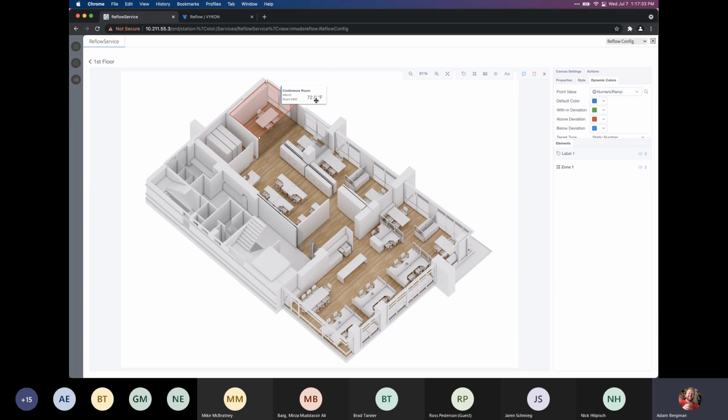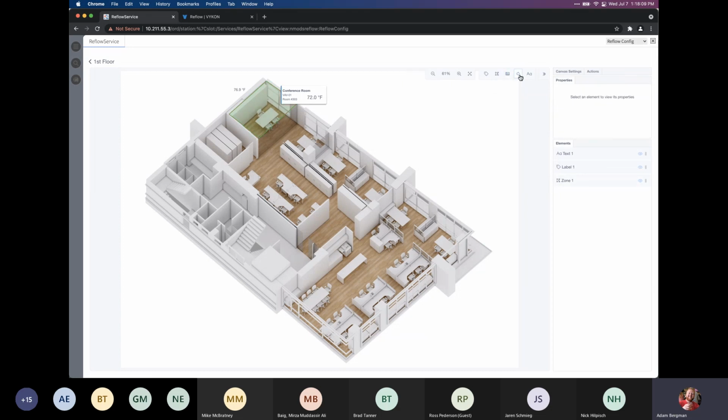Note that this point is not related to the point on the VAV. I'm just going to use our text element here, and I'll pull that numeric point next to this zone just so you have a reference. So I'll choose point, and again, I'll grab that numeric point. And so you can see our target's 72, and we've got a deviation of plus or minus 12. So 84 and above, this should be red. At 60 and below, this should be blue. And everywhere in between, it'll be green. And you'll see this as this ramp moves up and down, you'll see this change.